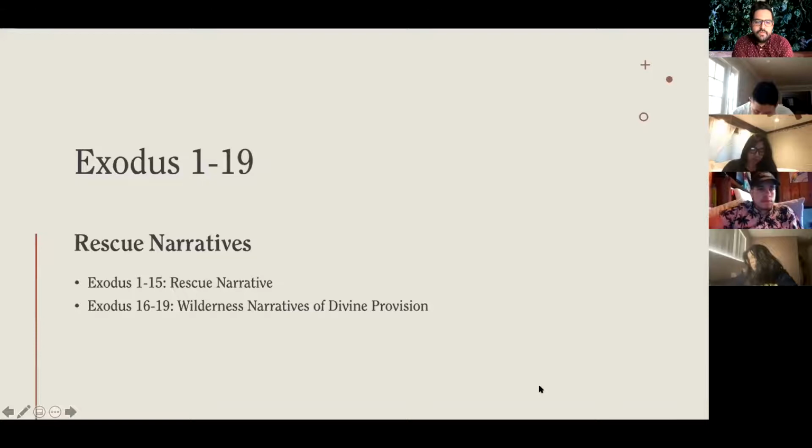And so again, some of these aren't clean lines. There will be some that bleed into one another, but these are broad strokes for us to see an overarching view of where we're going this semester and to kind of be able to see what is the main point of the stories that are being brought up.